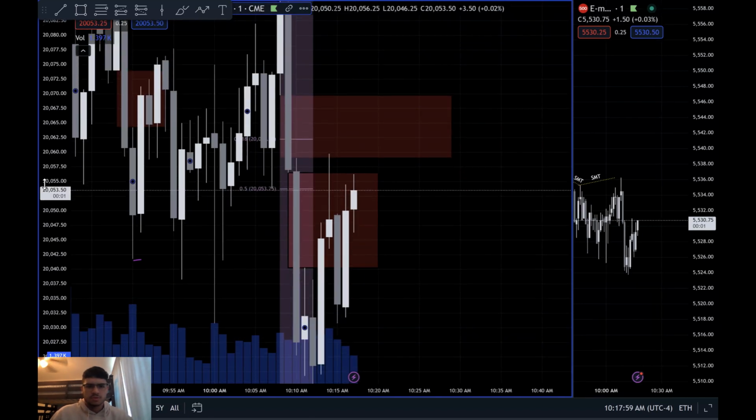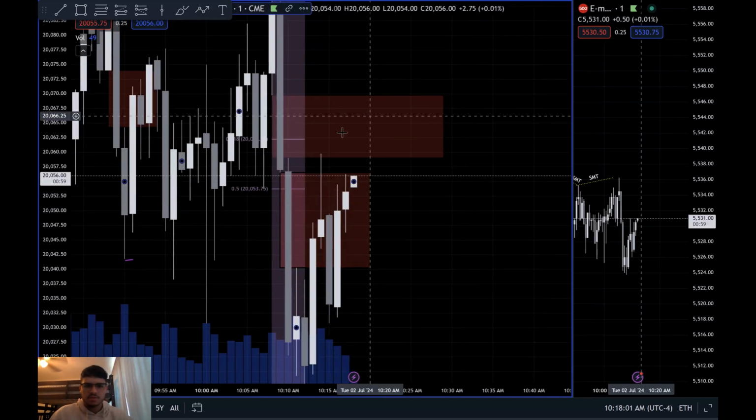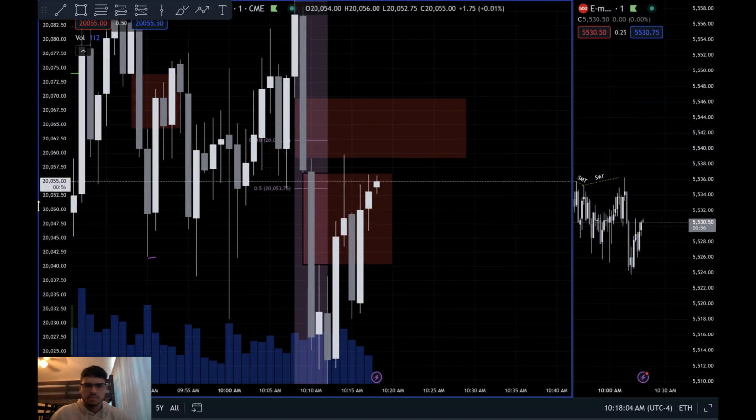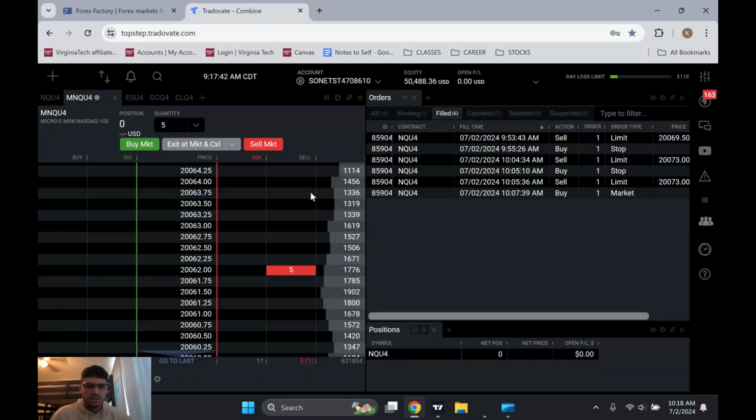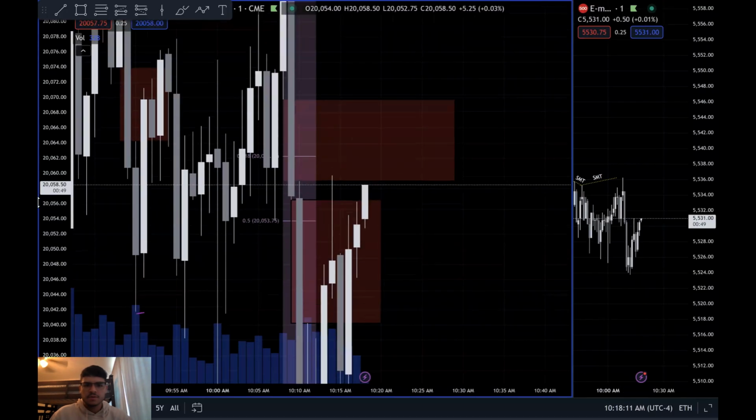But really, man, I'm more surprised that this bottom fair value gap is getting respected so much, because I'm not a believer in that. We're going to move this back up to 63. Yeah, here we go.